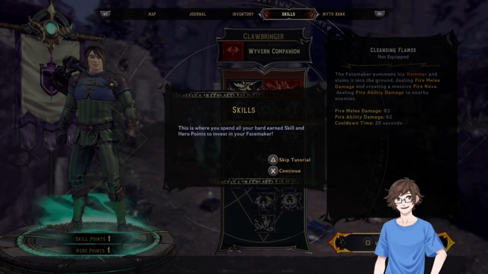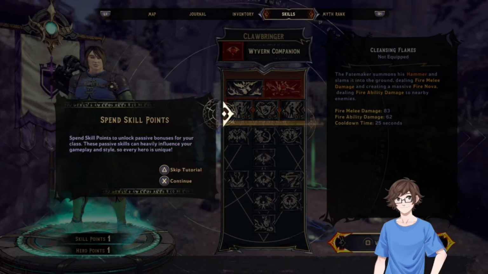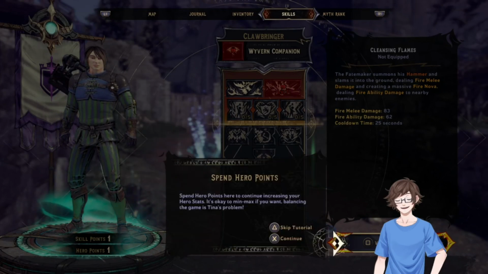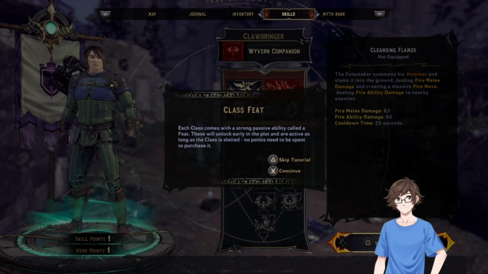This is where you spend all your hard-earned skill and hero points to invest in your Fate Maker. You can select your first skill here at level 2. More skills will unlock later, and you may return to the screen to slot any unlocked skill. Spend skill points to unlock massive passive bonuses for your class. They can heavily influence your gameplay and style, so every hero is unique. Spend hero points to continue increasing your hero stats. It's okay to min-max if you want. Balancing the game is Tina's problem.